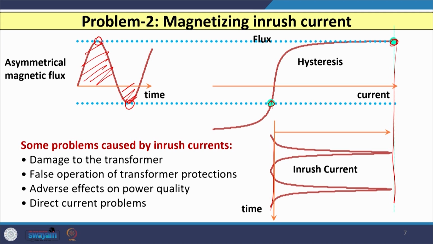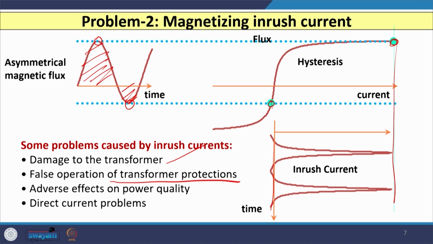So if you extend these two points, the magnitude of current increases suddenly with reference to the full load current of the transformer, and this magnitude is almost 5 to 6 times the full load current of the transformer. Because of that your transformer may be damaged. It is possible that the relay sees this as an internal fault and trips the circuit breaker. So false operation can be observed.